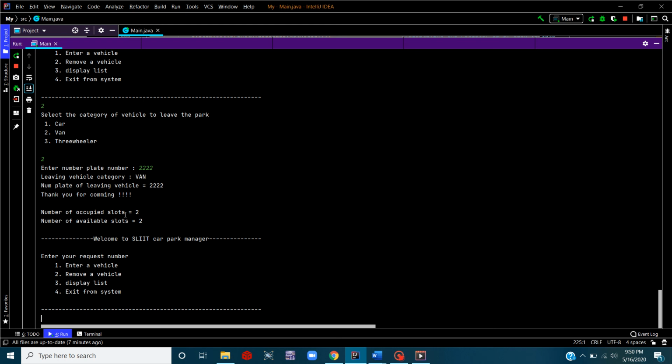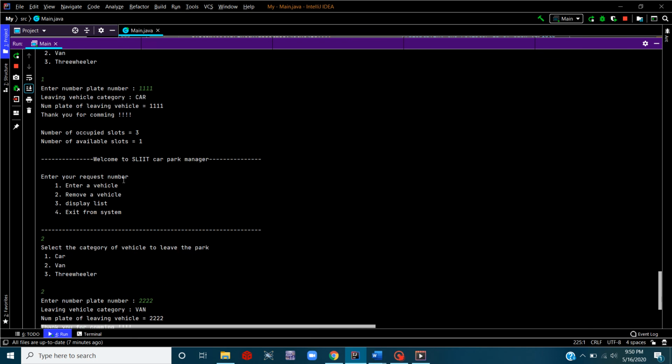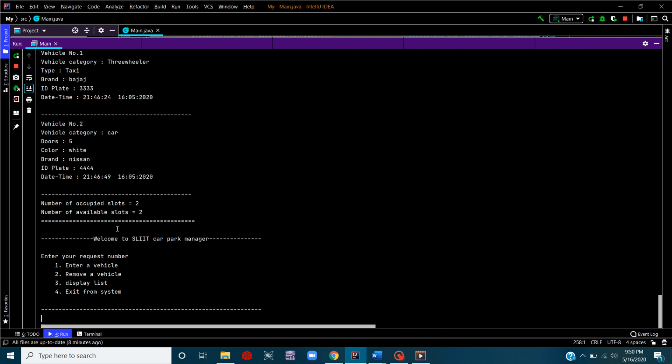This shows the occupied slots have reduced by 1 and available slots have increased by 1 after this step. Likewise we can remove and add more vehicles, and let's take a look at how the display list shows after these operations. I have removed one car and a van.